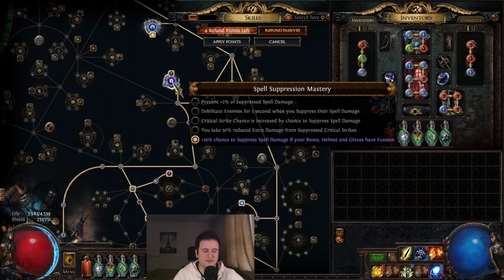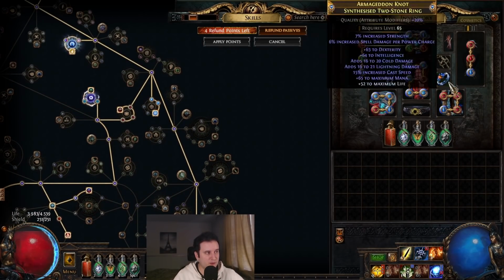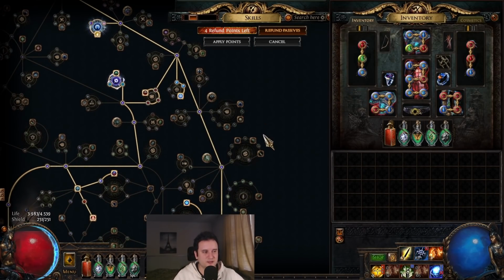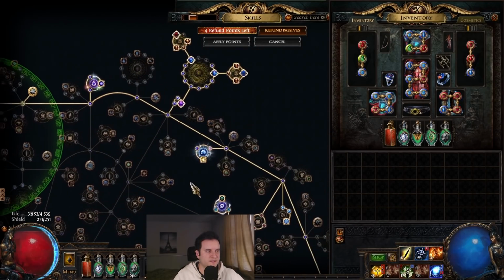spell damage. Now, if you don't care about defenses as much, you can also go for the critical strike chance increased by suppressed spell damage, which will make your crit a little bit more consistent. Other than that, if you have, for example, +1 power charge rings and you're just juicing out of your minds, you'll probably not need these nodes at all, right? So definitely revisit that. We're going down to the power charge here, and we're also going down to Blood Drinker, which gives us a lot of sustain.